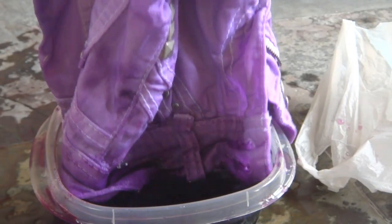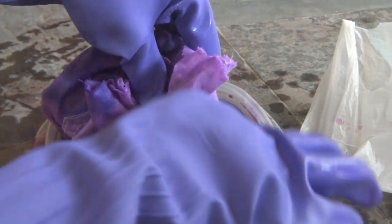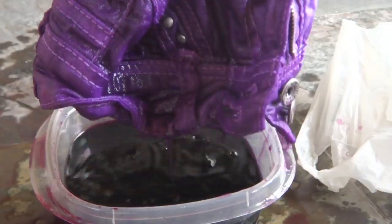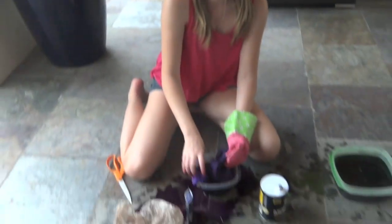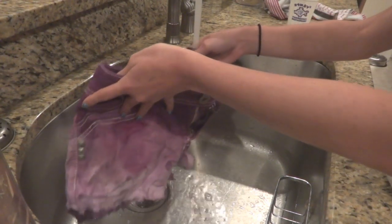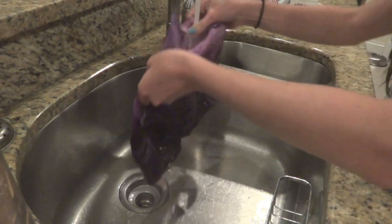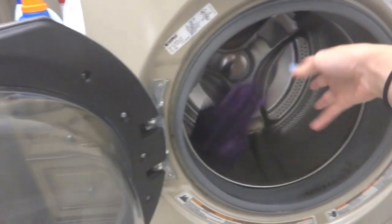I held each layer for 30 seconds. I let my shorts dry for a good 24 hours — you don't have to let it dry that long, but I wanted to be sure I didn't lose any color in the wash. The next day I washed my shorts out in hot water and let any leftover dye drip out so I didn't stain my washing machine. Then I threw them in the washing machine for about 30 minutes and let them air dry — I didn't put them in the dryer.